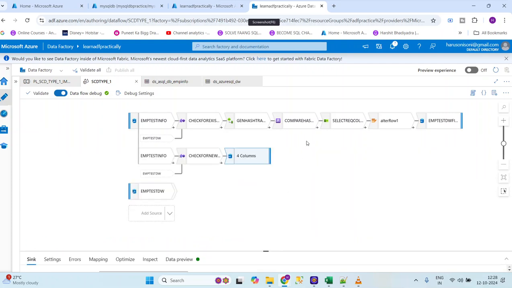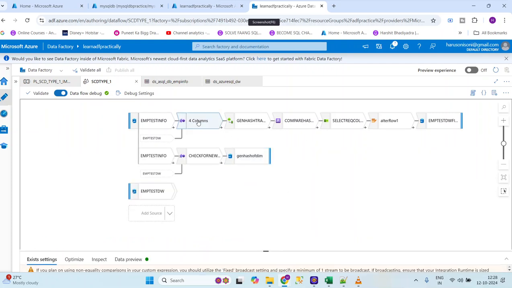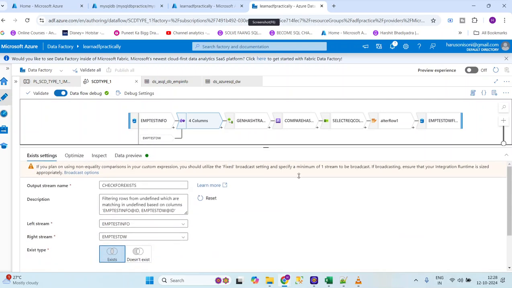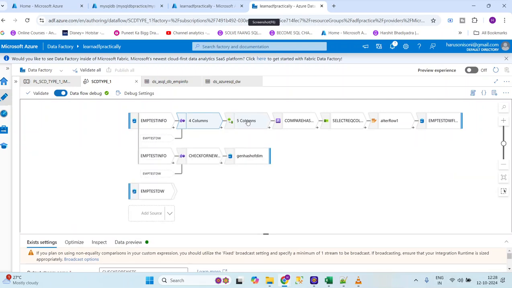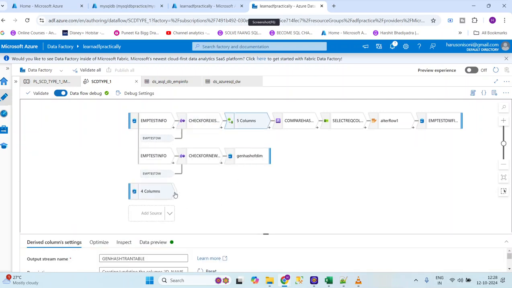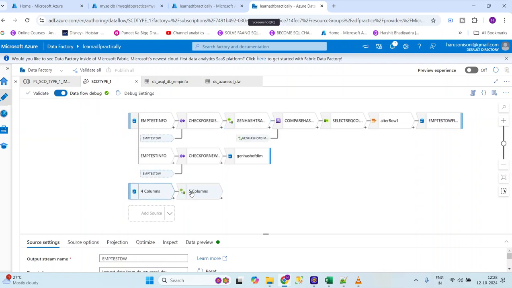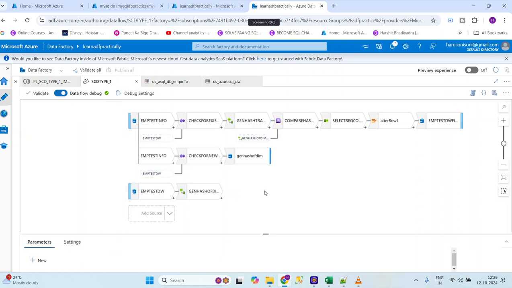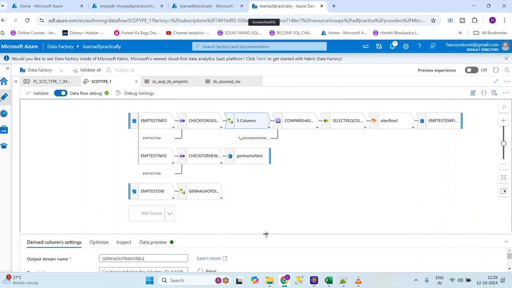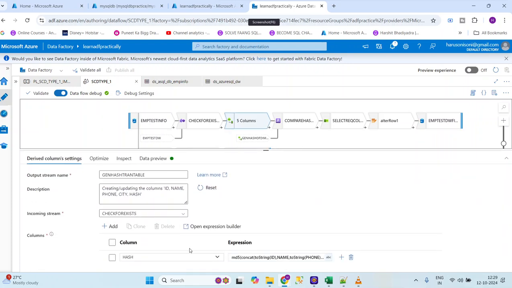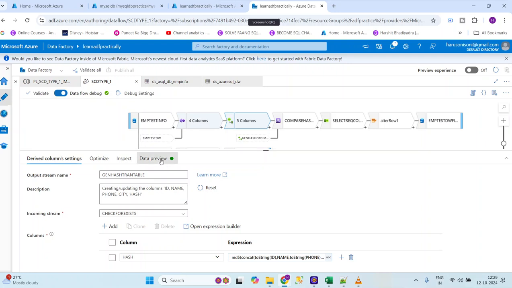But if it does exist, then what am I doing? I am creating one hash column. What is the meaning of a hash column?